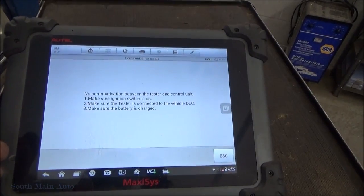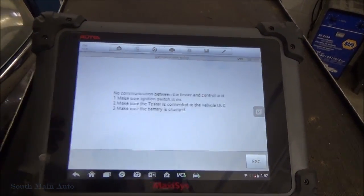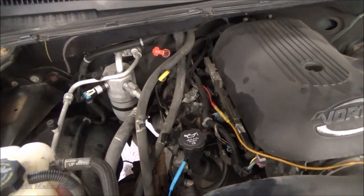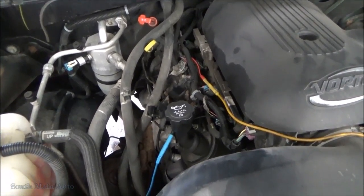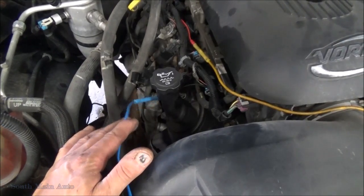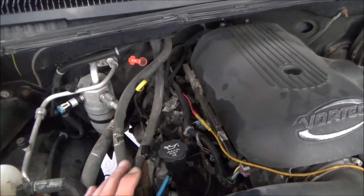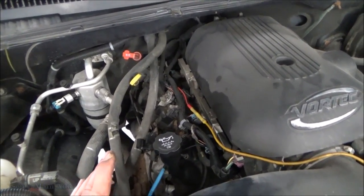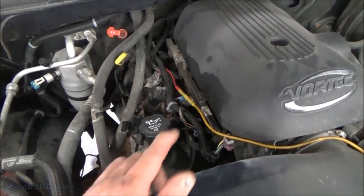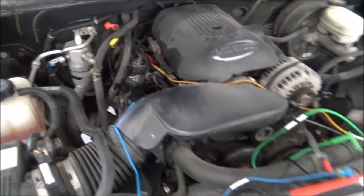I was looking at the misfire data and I could see the number 6 cylinder was our primary culprit. I naturally went to the control side of the number 6, and then just as a reference, for the sake of testing, I went to the number 2 also, which fires right before the number 6, if I remember right, on these. These don't have your typical Chevy 1-8-4-3-6-5-7-2 fire order. They changed them on these. But I believe the number 2 was right next to the number 6. So that's where we're at.